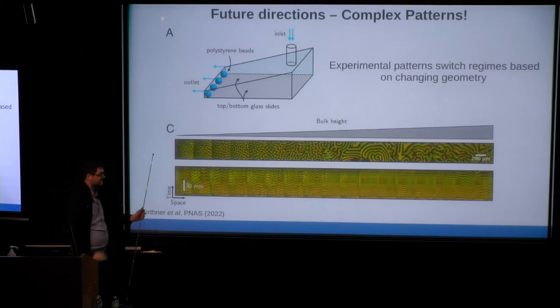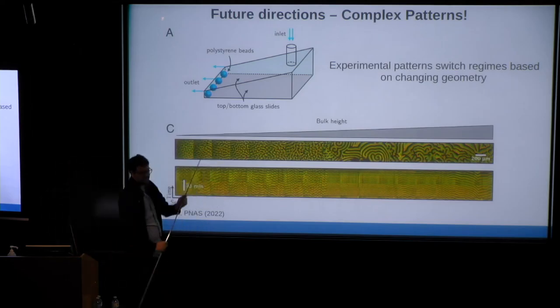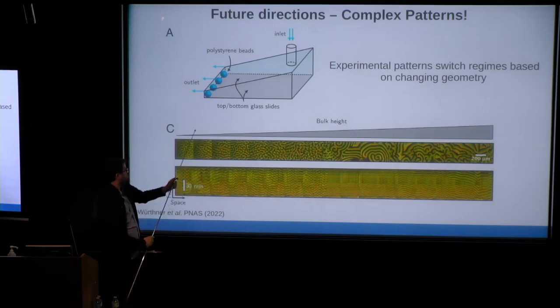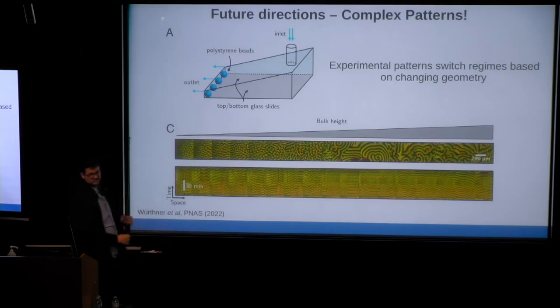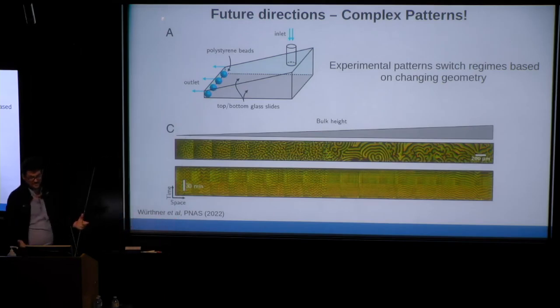And yeah, this is along the whole length of this setup, where these regions correspond to right here. These regions correspond to right here. And you get different patterns, effectively, because of the bulk versus surface ratio. It's not fully understood, the details. This is an Erwin Frey paper, among other things. They're trying to understand it with this mass-conserved reaction diffusion setup that they really like.